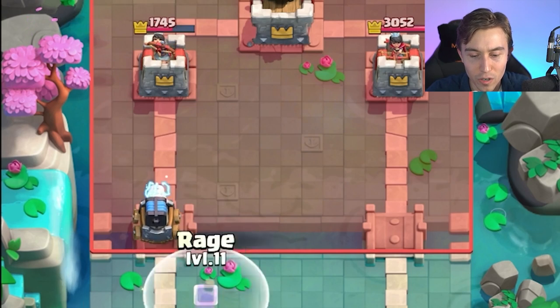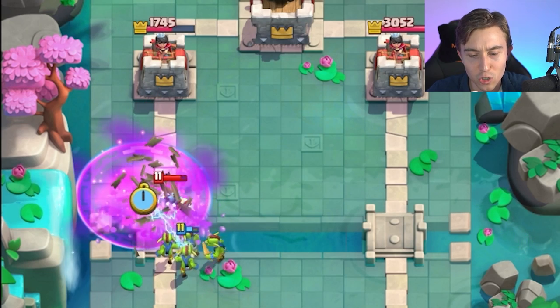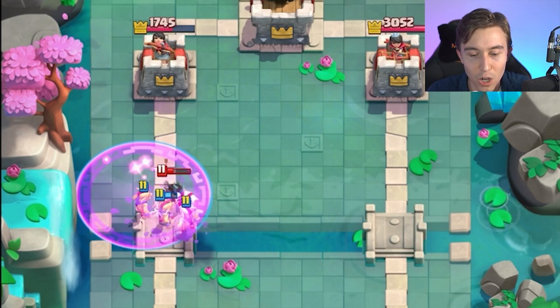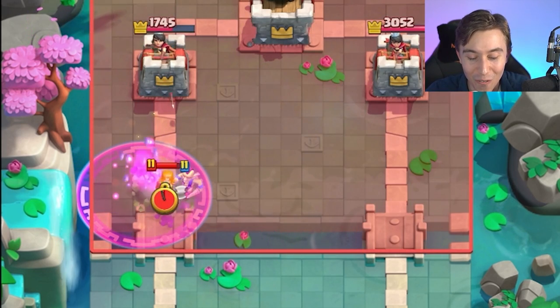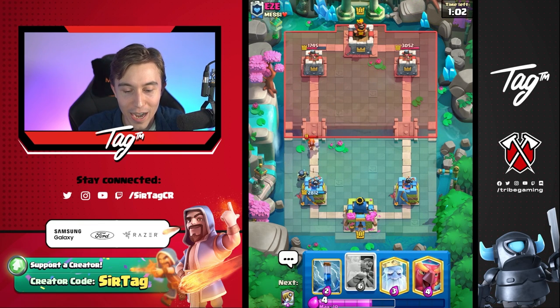He might go in for a Valkyrie. I don't know what he's going to do. He's going to go Electro Wizard. So we're going to go in for a Rage. Hopefully we're able to hit the majority of the skeletons and then have raged up goblins on the tower. Oh, yo, we got a Valkyrie out of him. So I'm going to go last possible second, drop our Mini Pekka, and then go Goblin Giant at the river.